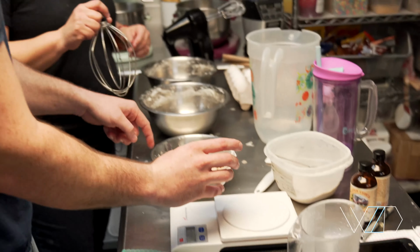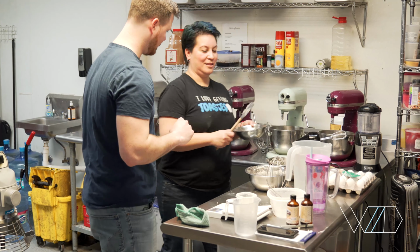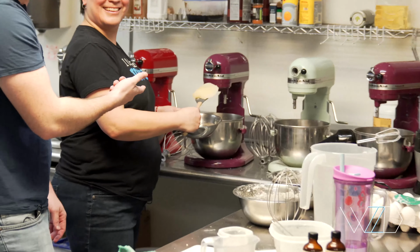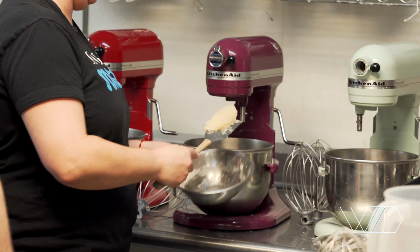Okay, where does that go in there? Goes right in there. Stir it to where it looks like butter. So we're gonna put the gelatin into this guy. Oh wow, look at that. Gelatin. That looks like sand. She makes marshmallows with sand.